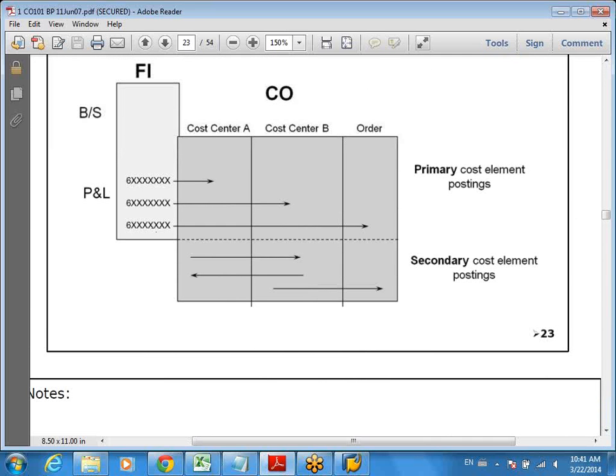There is a balance sheet side, there is a P&L side. Anything that's on the P&L side pushes to CO, and within CO they get moved around, right? The costs get kicked around. It's like I gave this guy one bottle of water, there's another bottle, there are 3 bottles of water, right? So you're moving things. Water is the expense, the cost, right? So moving things from one bucket to another bucket. At the end of the day, the sum of all the things should be the same, right? You're just moving things from one to another. Cost center A to B to C to whatever. Each one is the cost, but the total should equal your total in the P&L.